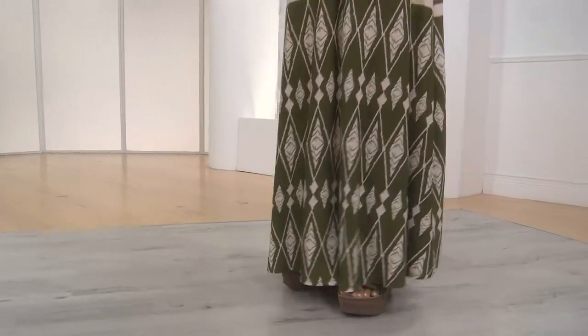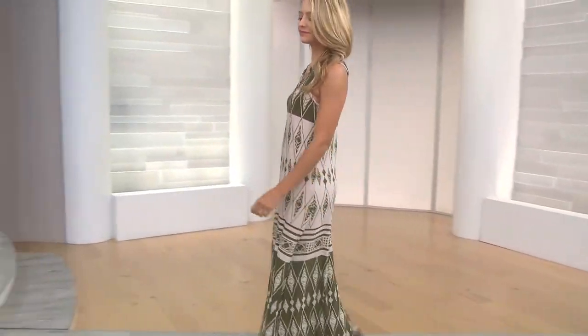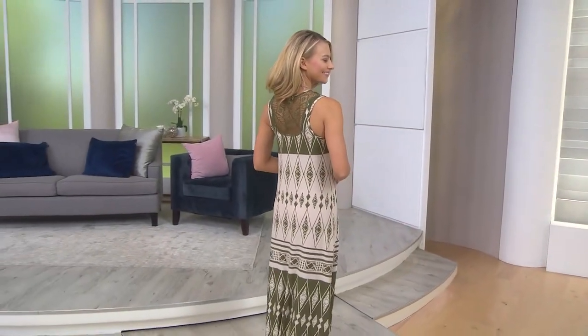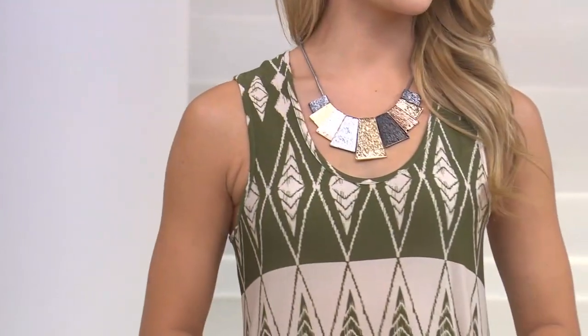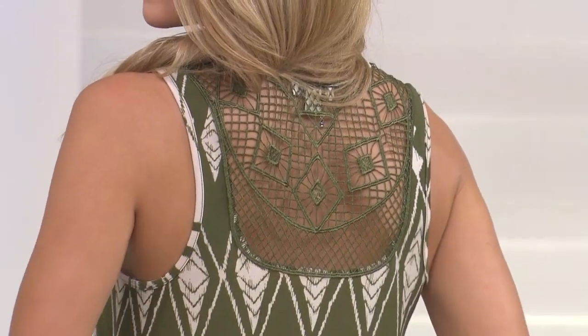$25.99 for a dress. And then if you want to get more than one, you're going to save $5. It goes to $20.99 for an entire outfit, a maxi from One World. So the two options: Evan is wearing it in that olive, and Sam will talk you through this print because it's really kind of unexpected. It is. And we have the black as well.